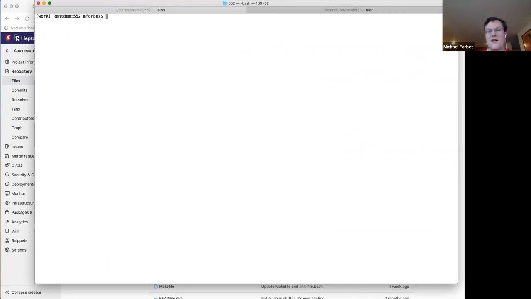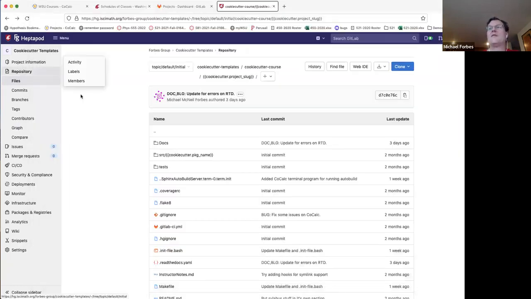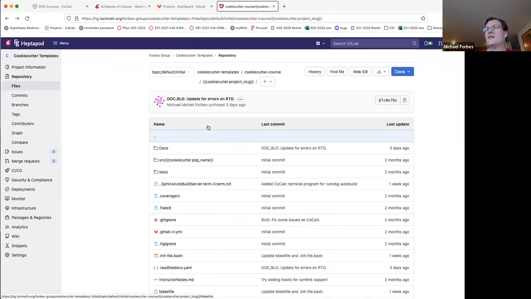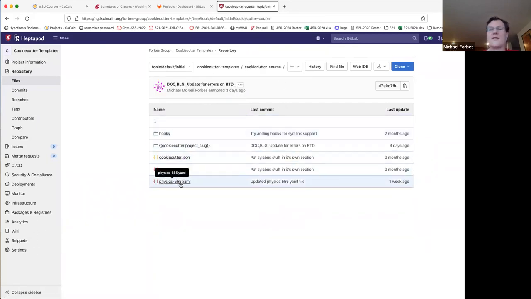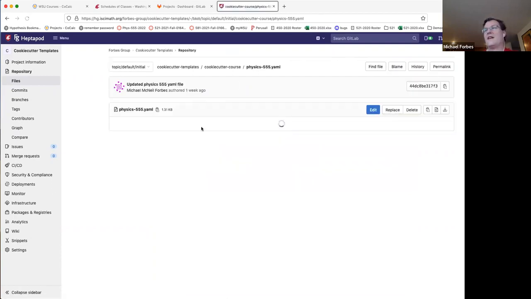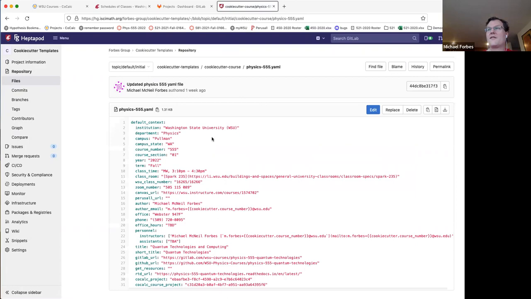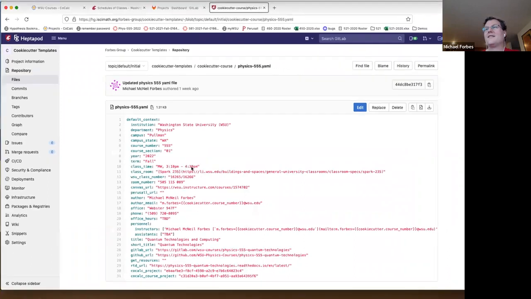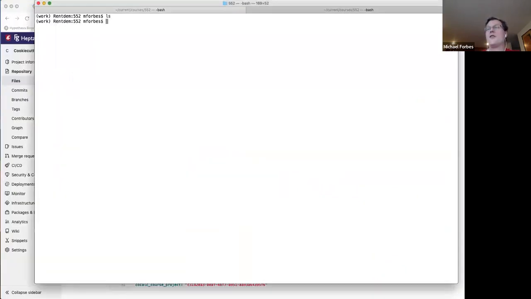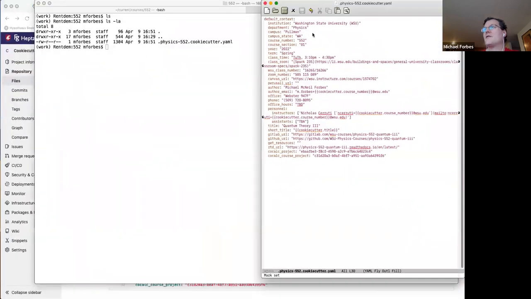And then in this directory, I'll have these in some notes that'll be in the Cookiecutter template. But I downloaded one of the YAML files from this top-level Cookiecutter template directory for the course, right? So I downloaded the physics 555 YAML file. And then I need to replace that with the information relevant for the course. So just editing that file here. I've given it a name. I want to hide these from the students, and so I've called it .physics 522 Cookiecutter YAML. I want to store it so that I know what I have. So here we go: institution, the department, et cetera.